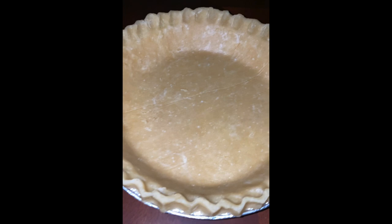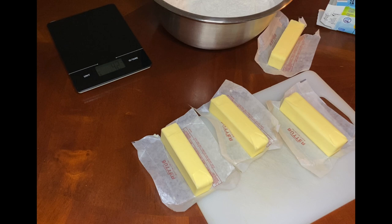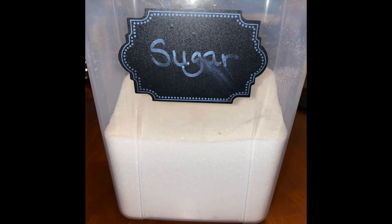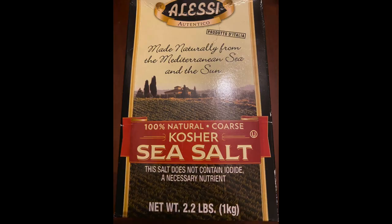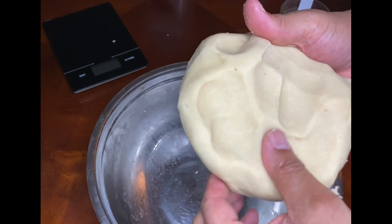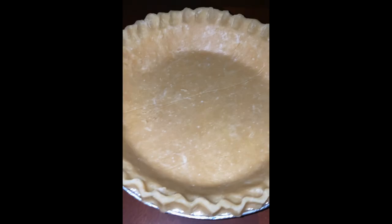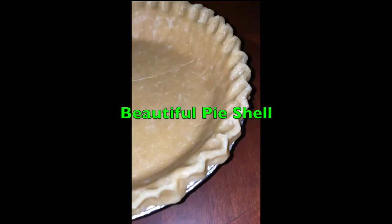Today we're going to show you how to make a beautiful pie crust just as you see in the picture there, using simple ingredients. Flour, butter, sugar, salt, and water. Five ingredients. With those five ingredients, we'll get a nice pie dough ball like that. And we'll put it on the scale, we'll weigh it, we'll split them in fours, and then eventually we'll get a beautiful, beautiful pie crust that is just going to be absolutely amazing. Just like that, a nice pie shell.